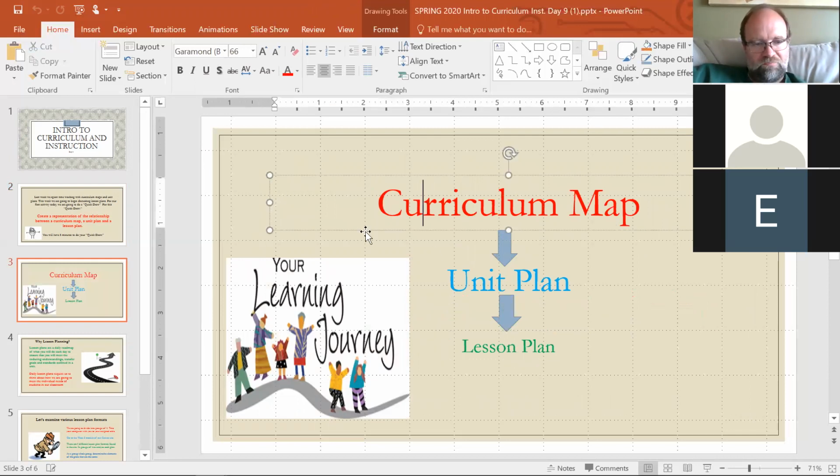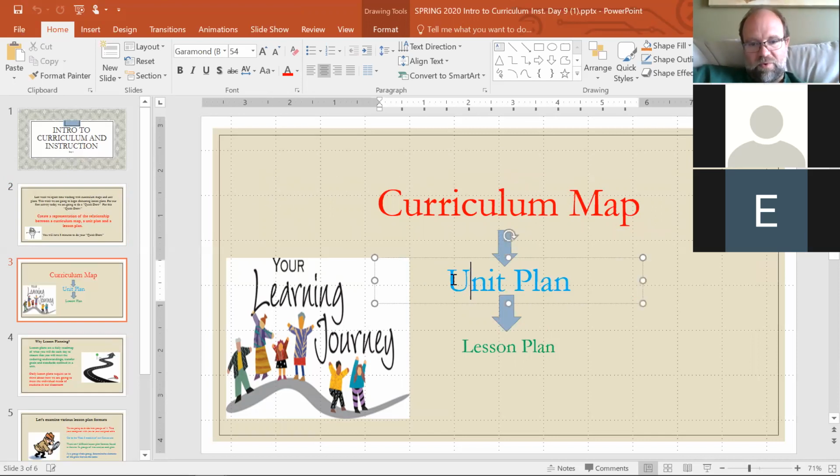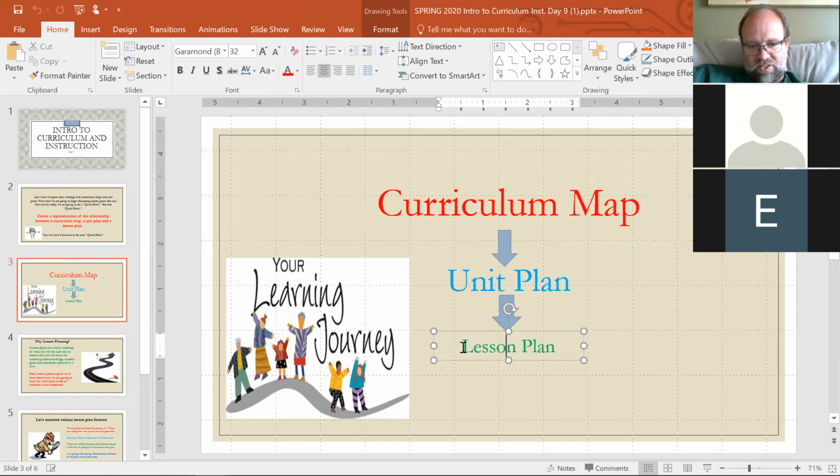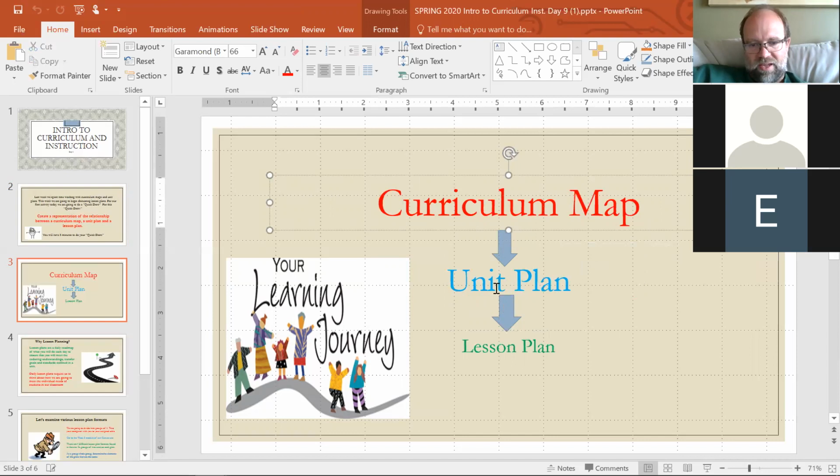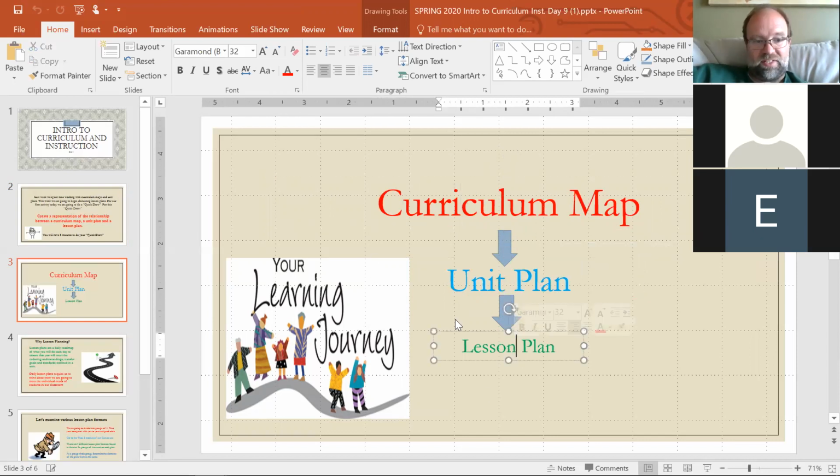And then ultimately, hopefully, you would come to a conclusion about how these things relate to each other. If you remember, we looked at the curriculum map as that thing on the wall that had all of the units laid out from August to May, what standards were assessed, and what each individual unit title was in the framework of all of those standards. Then you come to the individual unit plan, which is a subset of that curriculum map, or part of that scope and sequence. And then at last today, we start to talk about the idea of a lesson plan. So it becomes like a funnel, the biggest thing down to the smallest thing: the year stuff down to the unit stuff, down to the day-to-day.